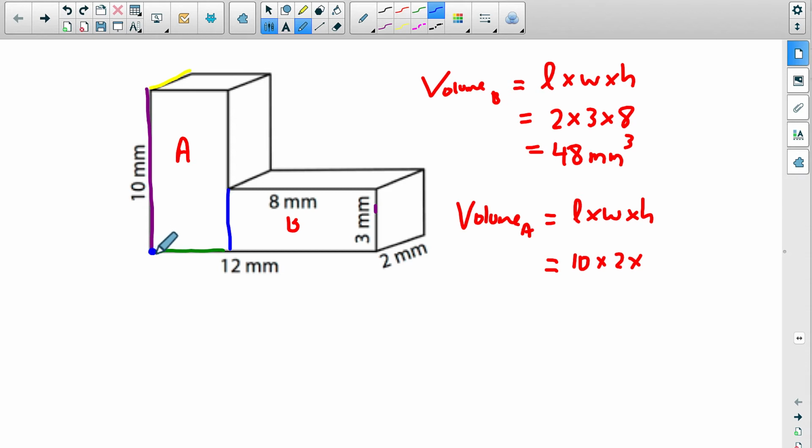From here, all the way over to here is how much? It's 12, right? From here to here is 12. Now, how much is it from here to here? That is 8. So the question is, if it's 12 from here all the way to here, and it's 8 from here to here, then how far is it from here to here?